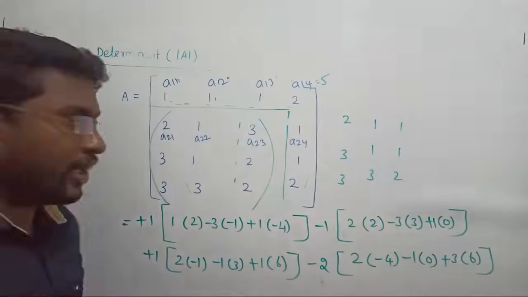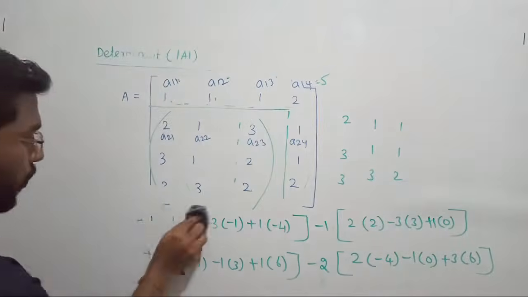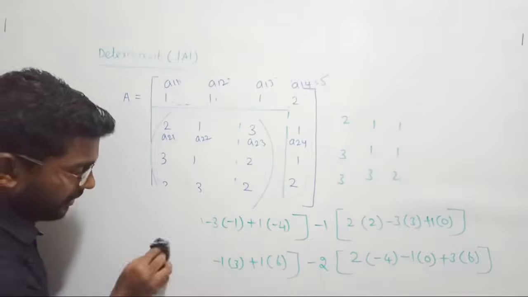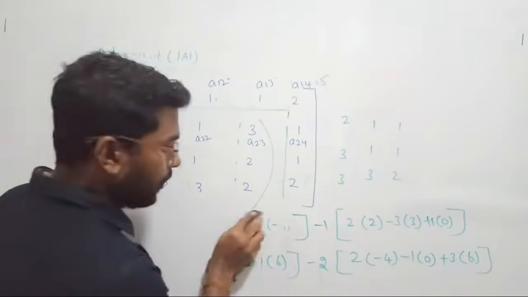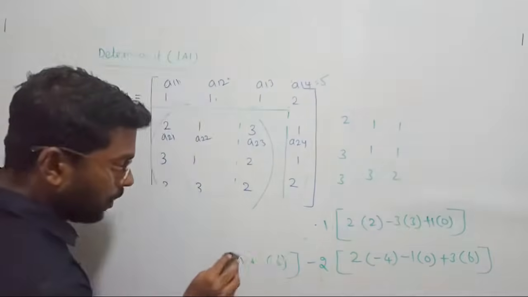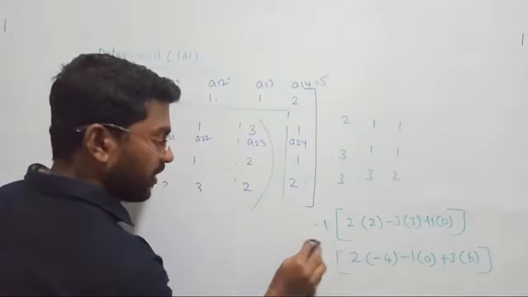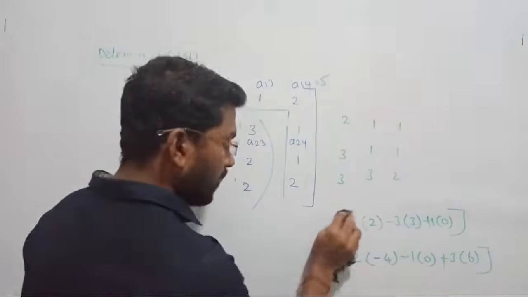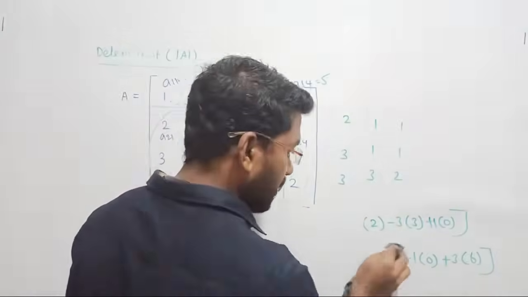I hope things are very clear to you all. That is how we are finding the determinant of the matrix. Okay, let me rub this one quickly. Now after finding the determinant of the matrix, what is our next task? Let us see some of the properties of the determinant, right?